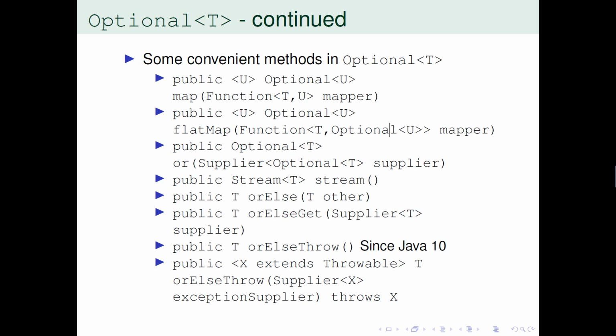And this is orElseThrow. You can just say orElseThrow, that means if it is absent, throw an exception. It's exactly equivalent to using the get method. We have another orElseThrow, in which you can decide what exception is to be generated. You give a supplier for the throwable object. So that's orElseThrow, and so this is optional.